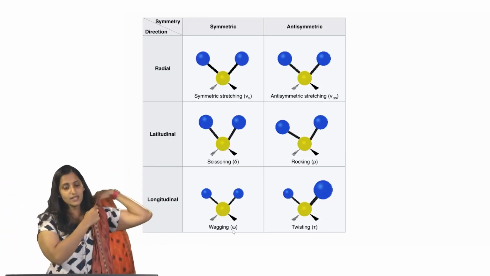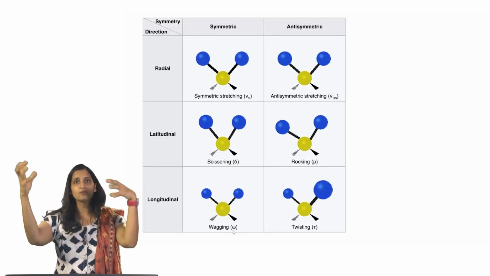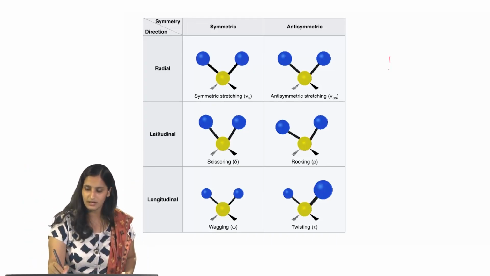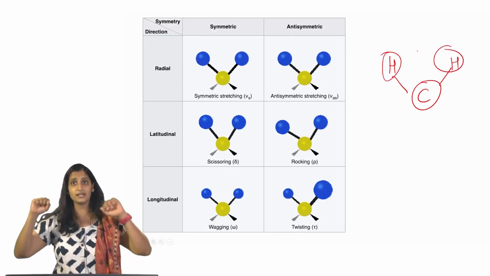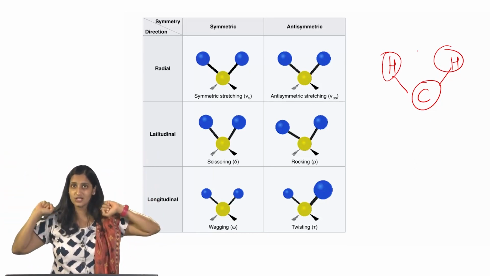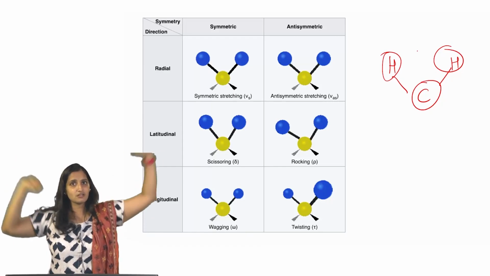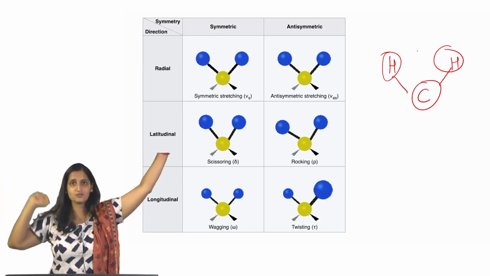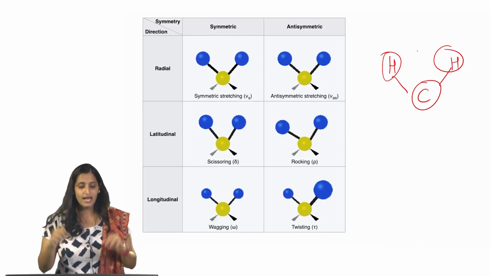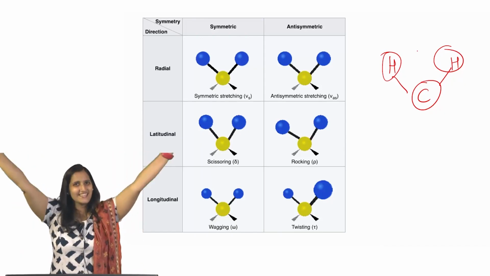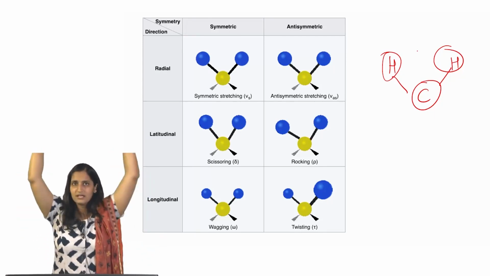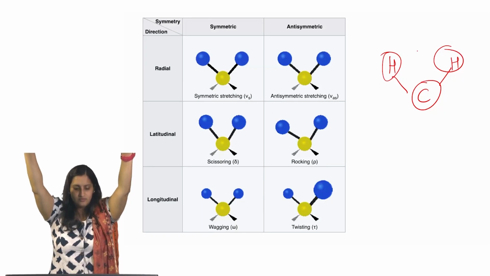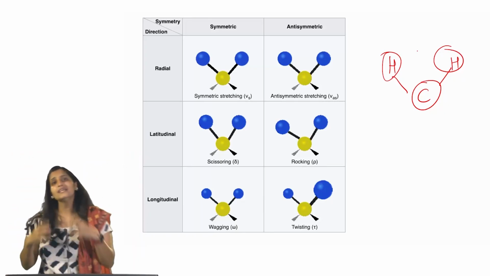So, imagine that there are three atoms, so hydrogen and carbon. Let us say there is a hydrogen and there is a carbon in between. Now, with respect to these three atoms, the kind of stretching that can happen is that you can have a symmetric stretching, you can have an asymmetric stretching such that one hydrogen is going away, the other hydrogen is coming together, or you can have something like scissoring, or you can have rocking, okay, or something like a longitudinal, so wagging or twisting, various kinds of motion.